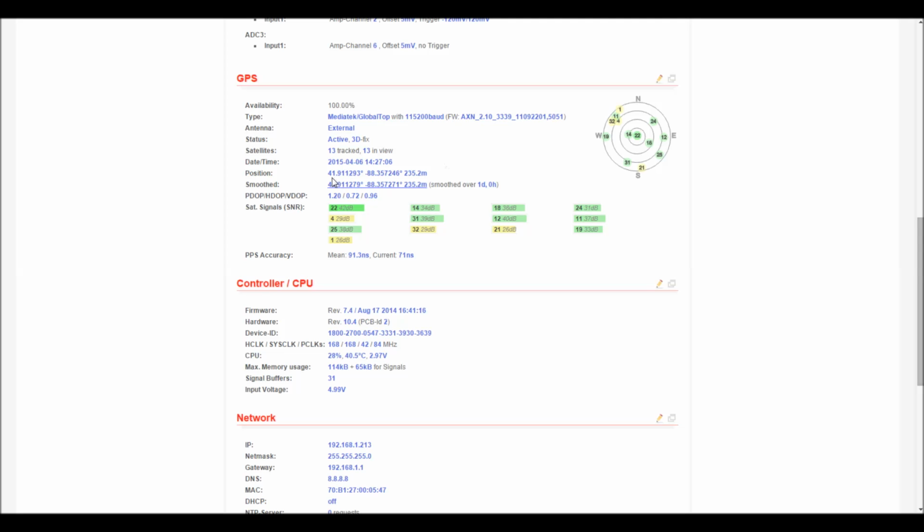Here's the instantaneous position. This is the smoothed position. Because of changes in the geometry of the satellites, your position could move around a fair amount. Your apparent position, you're not really moving, but there are slight inaccuracies. So what the system does is average these out over a period of time and comes up with a good center point for all of the individual fixes, which tends to be the most accurate of the positions.